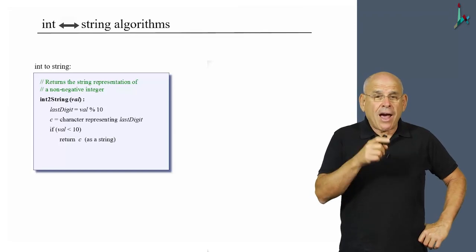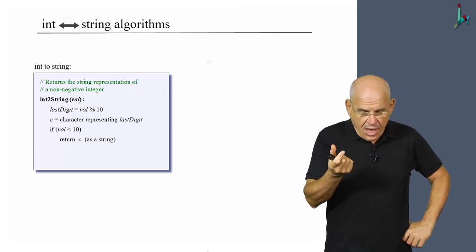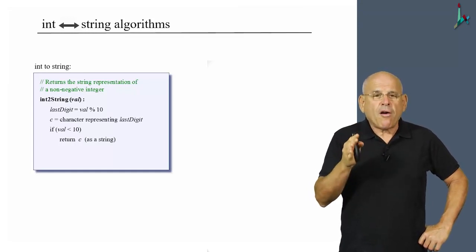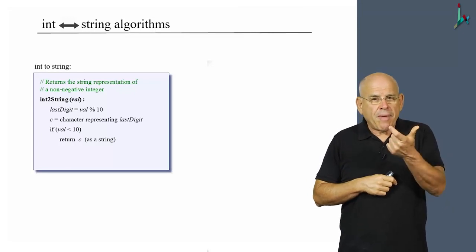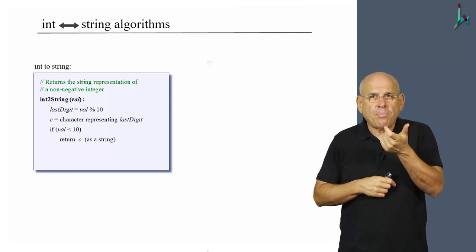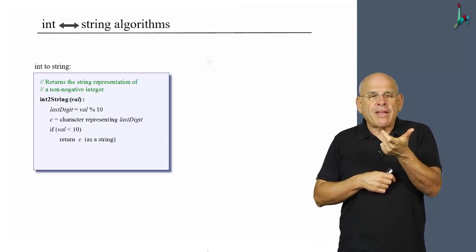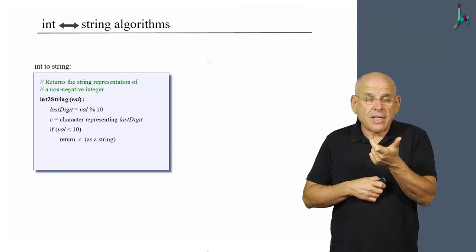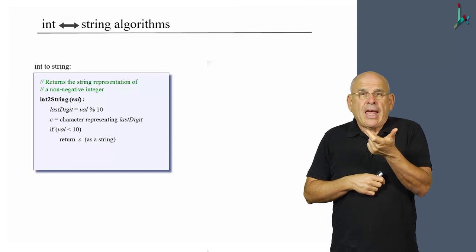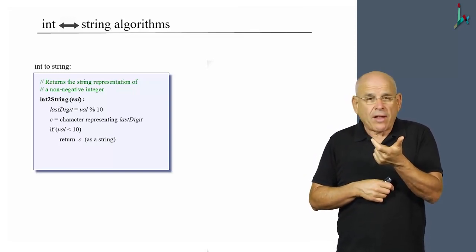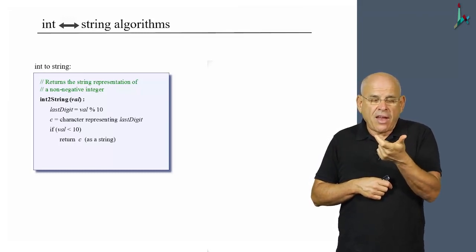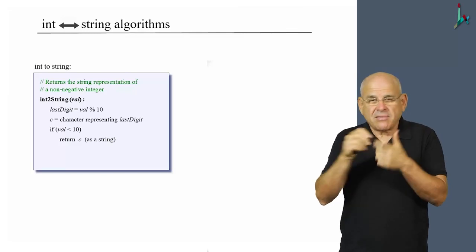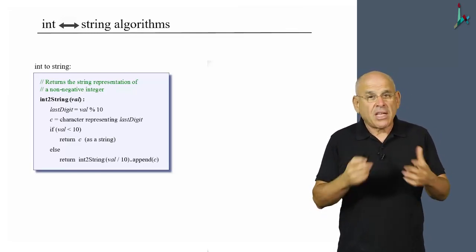In this example, I started with the value 123. So I extracted 3, and 123 is greater than 10, so I have more work to do. So now I would like to chop off the rightmost digit and focus on what remains, right? What remains are the digits 1 and 2. How can I chop off the rightmost digit? I can take 123 and divide it by 10. Okay, this is integer division. So 123 divided by 10 is 12. So that's great, because I got rid of the rightmost digit. I have 12. And now I can apply exactly the same algorithm on this 12, right? And I hope that if I apply it recursively, then it will focus on the rightmost digit, which is 2, and then I will focus on the 1, and so on and so forth. I think you got the picture, and here is how I do it.